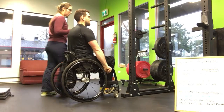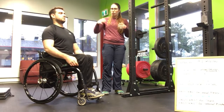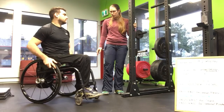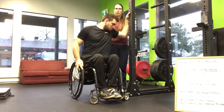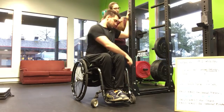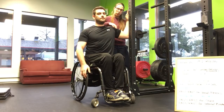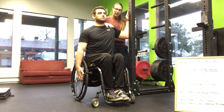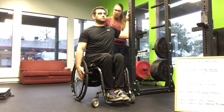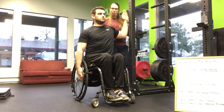Next we're going to do some PAILs and RAILs for the chest — to open up that chest and help with that internal rotation for those of you moving on to muscle-ups, but especially for those transfers onto the box. Lauren's going to come up against the doorway or rack. He's going to press his hand into the rack, keeping tension elsewhere in his body. This is a PAILs contraction — progressive angular isometric loading — so we're loading that tissue that's under stretch. He's going to hold for 10 seconds at about 30-50% intensity prior to the workout. Then, keeping that shoulder engaged, he's going to try and lift his hand off the doorway or rack, engaging that posterior musculature, so he'll have more control in that range. He's going to repeat that three times each side.